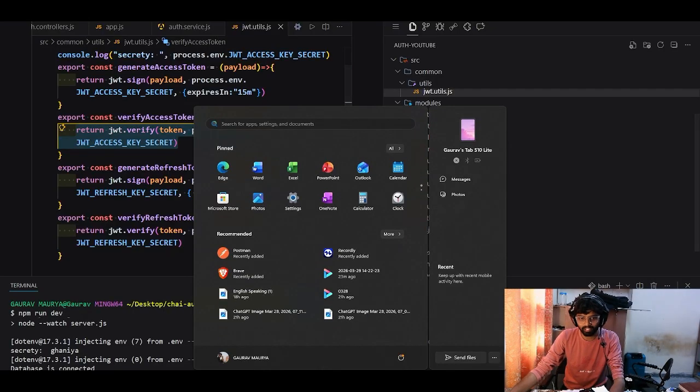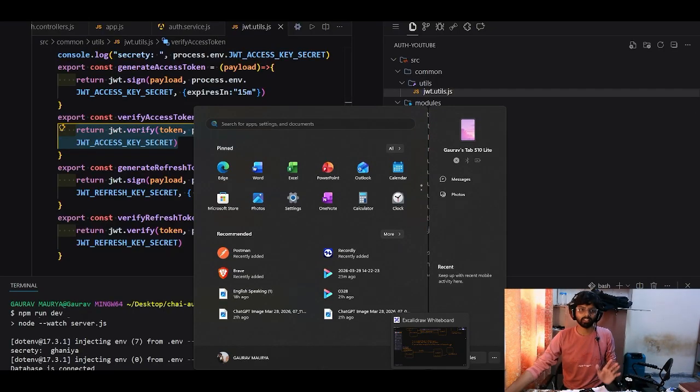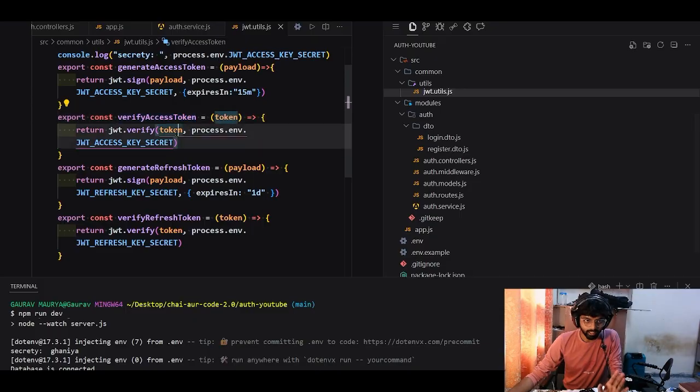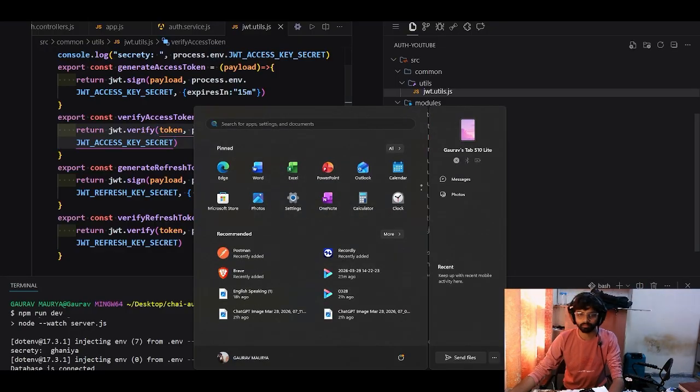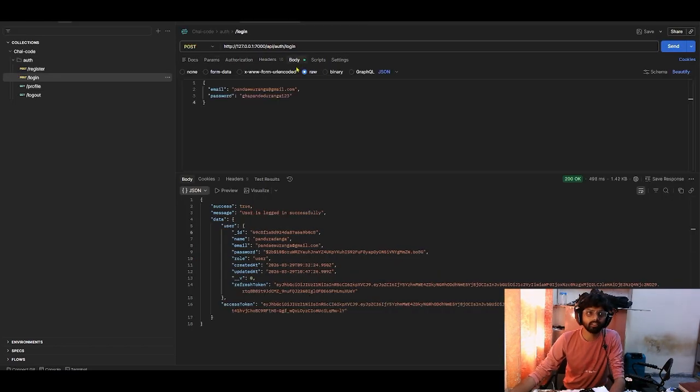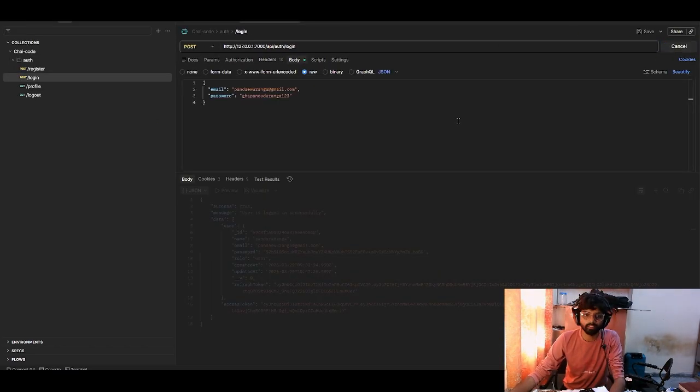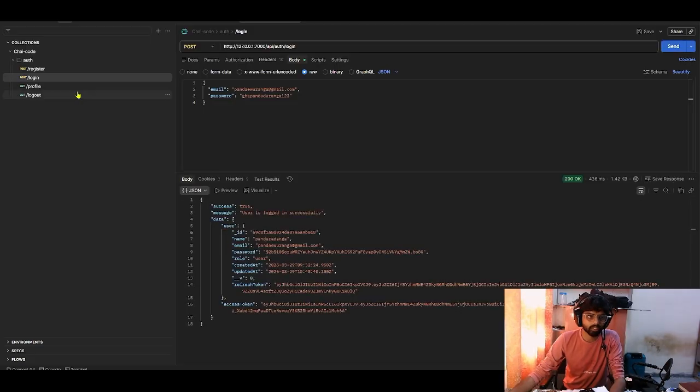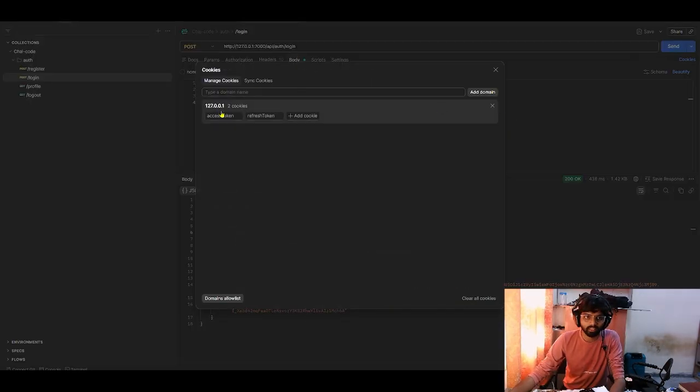So now let's test it. No file change, nothing else. If you are coding along with me, you just have to come here and change it to process.env and it will work. Now let's start again and I'll log in. I just logged in and I see that the access token and refresh token are there.